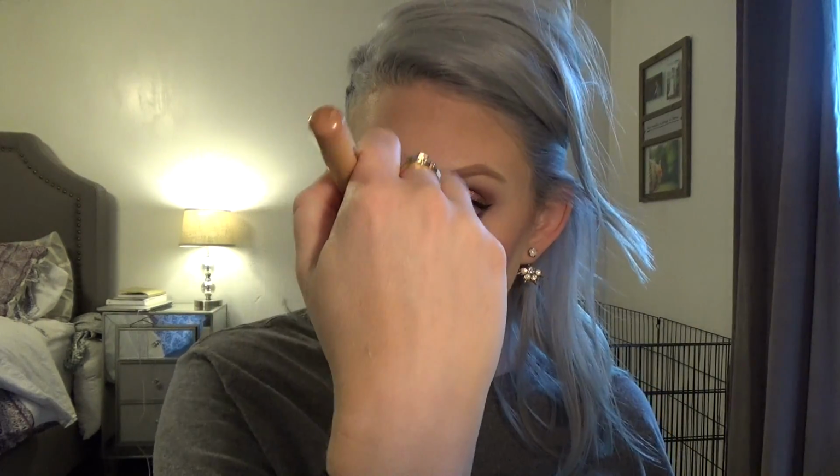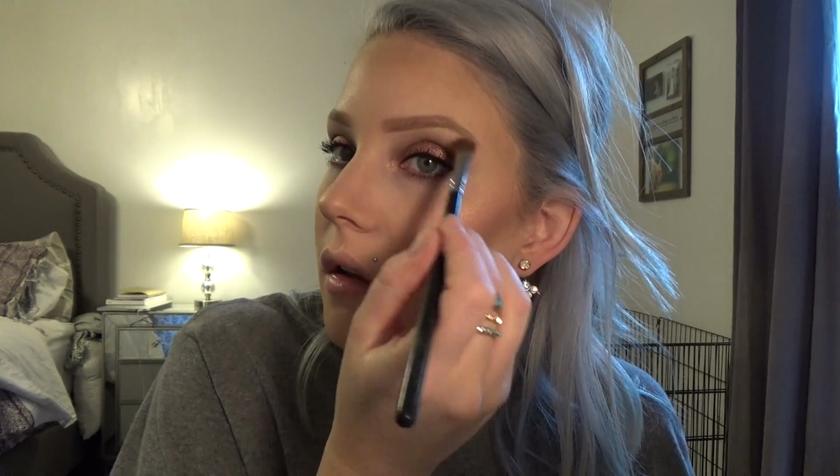And this is going to go right on top of my cheekbone. Down the center of my nose. A little right through the forehead. If you're super oily, you can skip the parts of your face that are a little bit more oily. Then I'm going to take that same fluffy brush that I used through my brow. And I'm just going to put a little bit of that right on the brow bone. And my Cupid's bow.